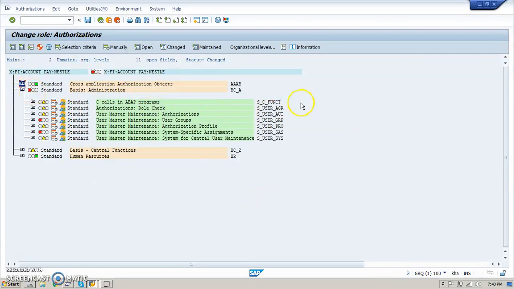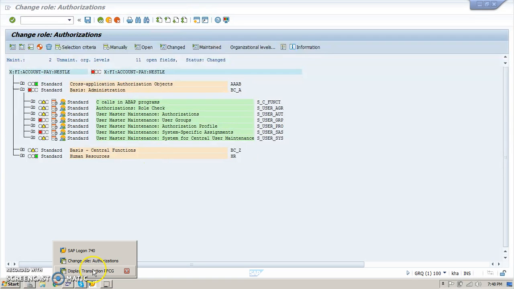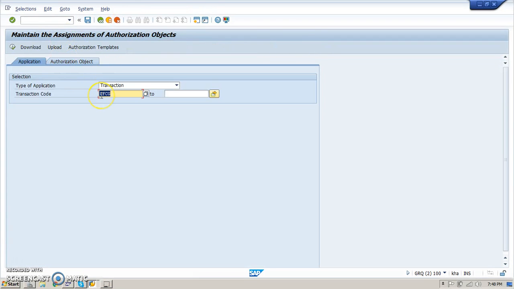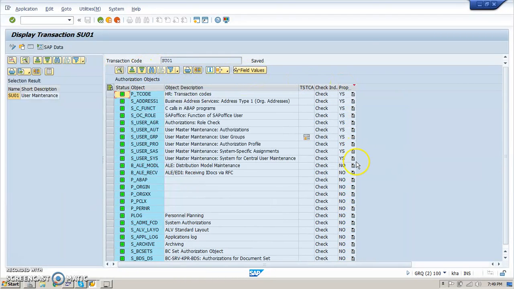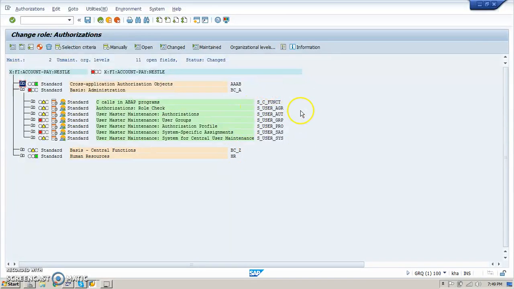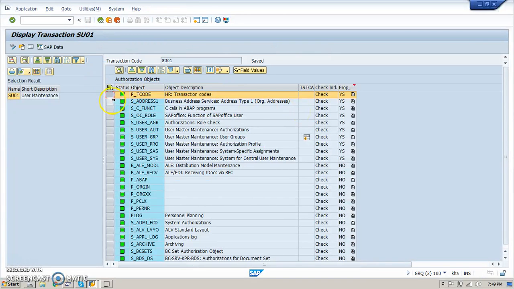Now let's go to SU24. This is the SU24 screen, where I mention the transaction code. Select Proposal and filter on the authorization objects whose proposal is S. Let's see whether S_TCODE is there.